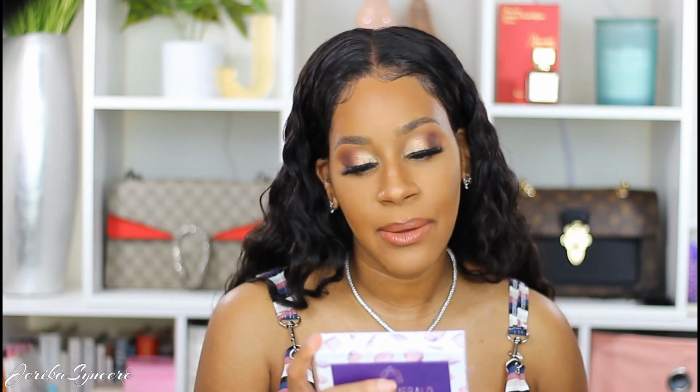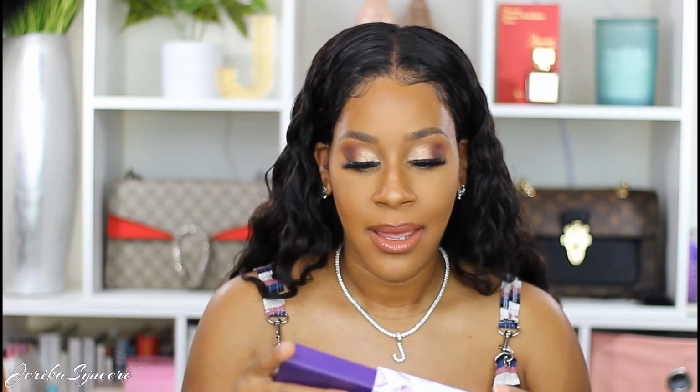Second thing is, it says Chloe Emerald Rose Quartz, and let's see what this is. I'm not even exactly sure what this is. Oh, okay. It says so much tension is held in your face throughout the day. With the Rose Quartz tool, you can remove the tension, improve circulation, instantly lift and relax all muscles in your face. So this is one of those face roller things, and I say face roller things because I don't even know what you really call them. But you just rub these along your face. I've seen people use these, and I've never used one. I was trying to decide if it's something I needed to add to my skincare routine, but now that I got one, I actually think I will use one.